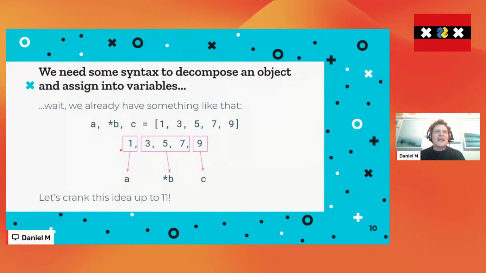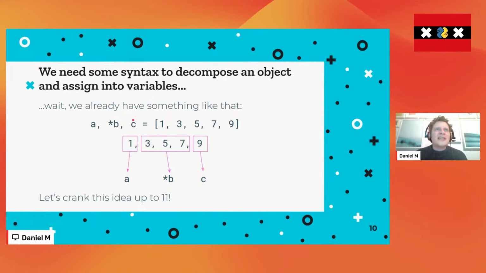So as you can see, when I'm doing this, this is checking that the right-hand side is some sort of sequence of at least 2 elements. If I get a sequence that's too short, I'll get some sort of type error when running this code. So I have the conditional checking there. But this will also assign to some variables.